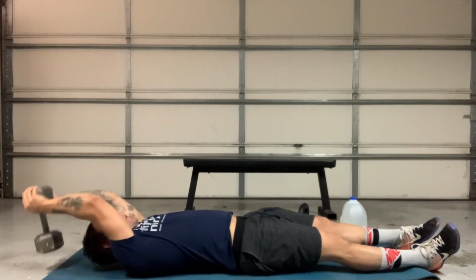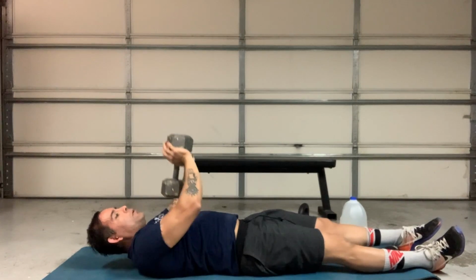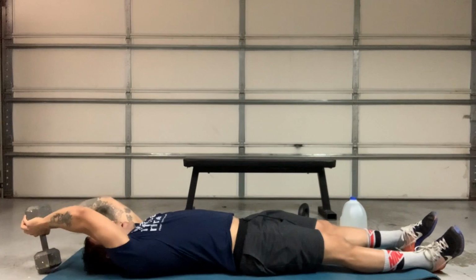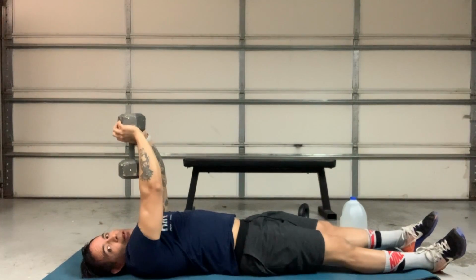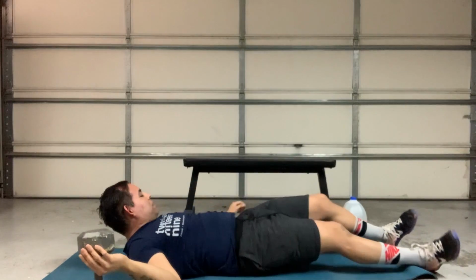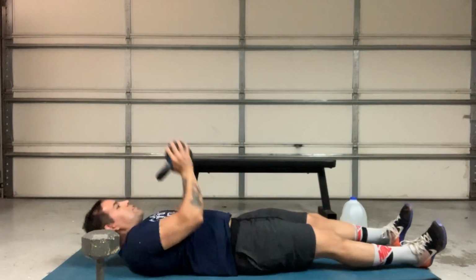When you have an object traveling over your head, you definitely wanna be careful. Another thing you can do right here is hold it right here, and grab it that way. This can be done with the kettlebell. I would definitely wrap my hands around the horns of the kettlebell. Let me demo with that. Looks like so, hands around the horn.